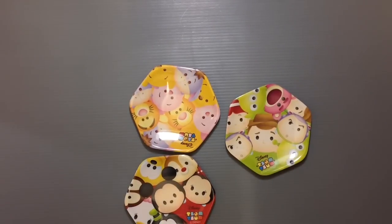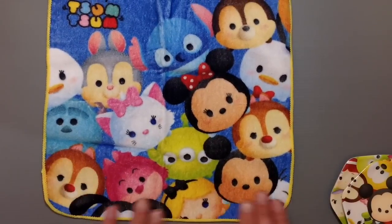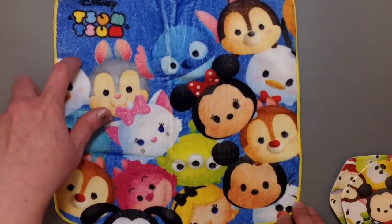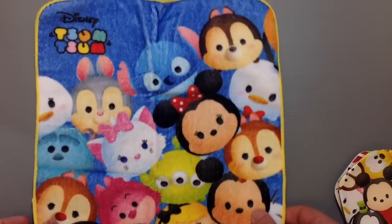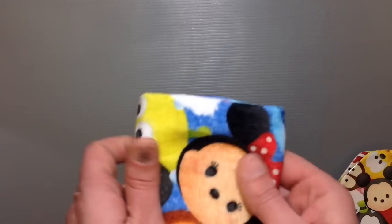And I thought I'd just show you guys a couple of the things that I've seen. They're along with these same patterns, and there's of course a towel handkerchief that you can get. And this came in a couple different variations of the background color. This background color is blue, but there's also I think yellow and red, but it just has everybody all piled up here. And that's just a nice thing to have to wipe your hands, because we don't use paper towels after we go to the bathroom, so this is a good thing when you're done washing your hands.